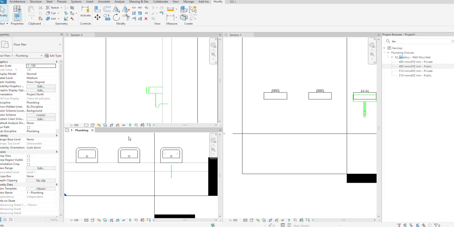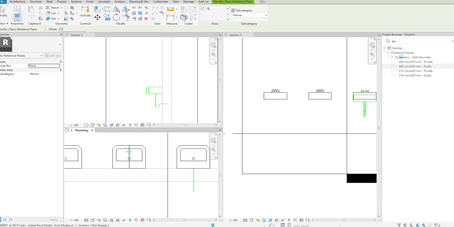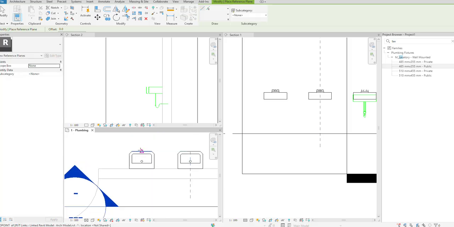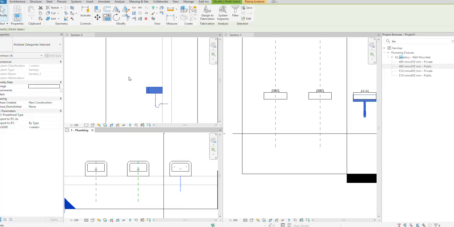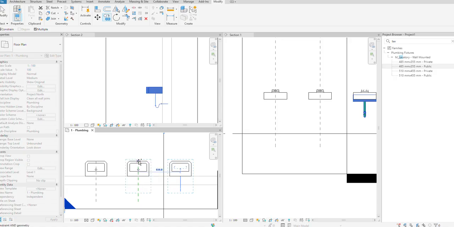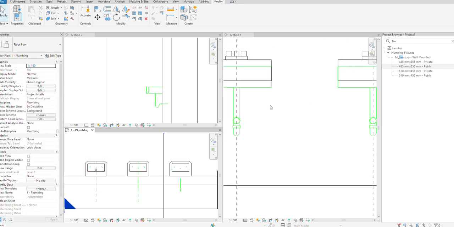What I'll do is I'll make reference plane just to get a reference. So this is perfect now.